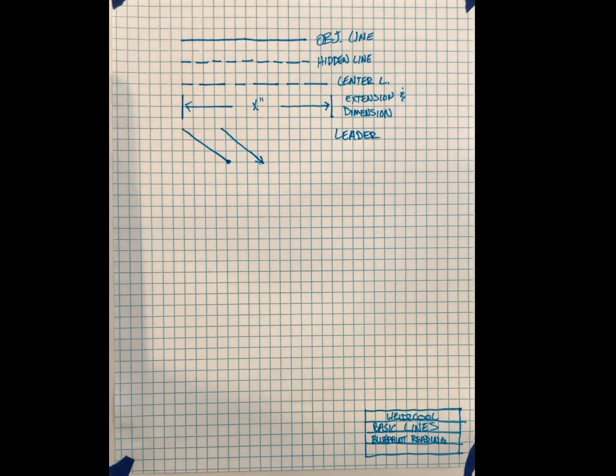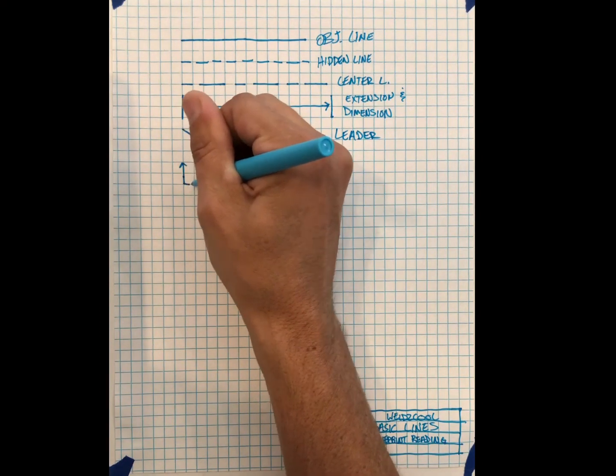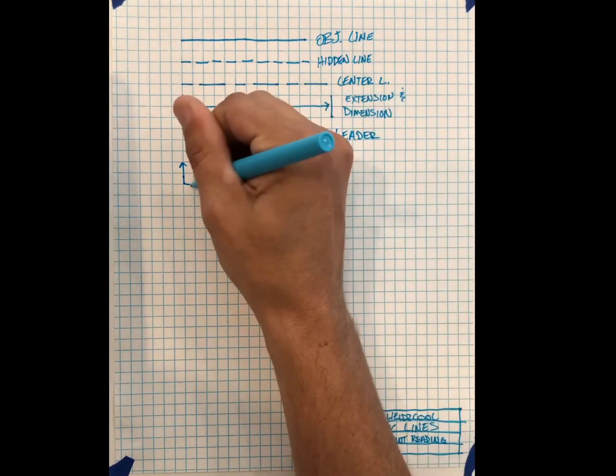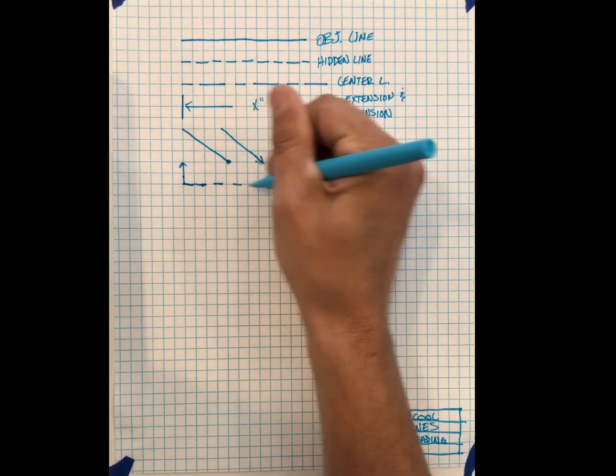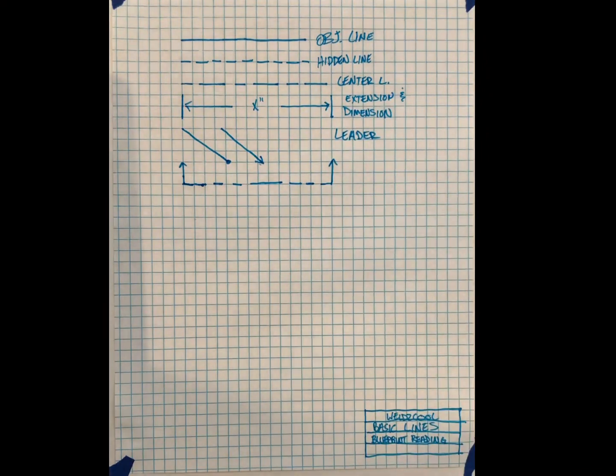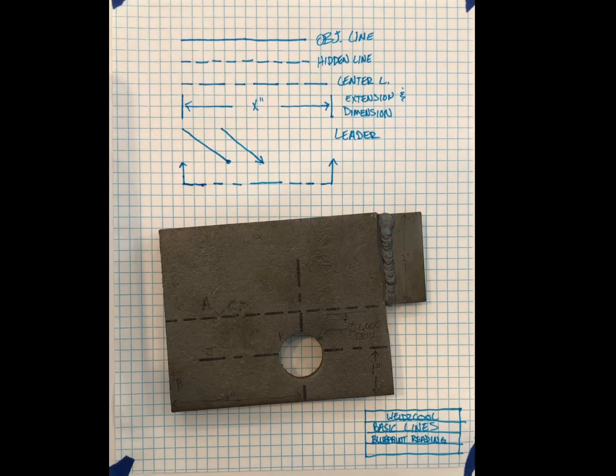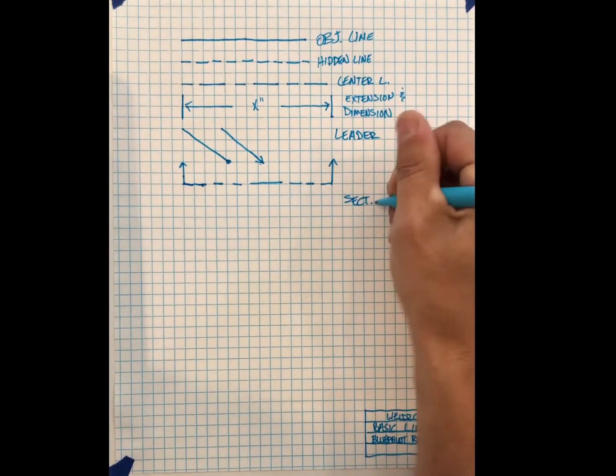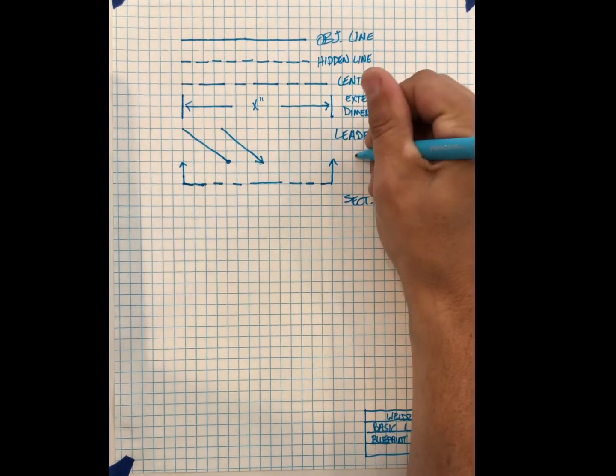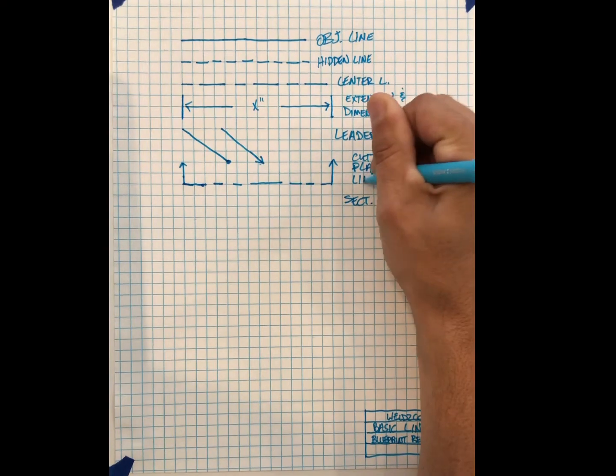The next thing that we see is a cutting plane line. I'm going to go ahead and do my arrow up, I'm going to come down and there's been a couple of these that have been used, we're going to go with the preferred, which basically is this line coming across short, short, long, short, short into your arrow. And that would be we want to go ahead and cut right through here and out. And then we would see what that component looks like cut in half. We never truly cut the part in half, but it just gives us some more detail by cutting it open.